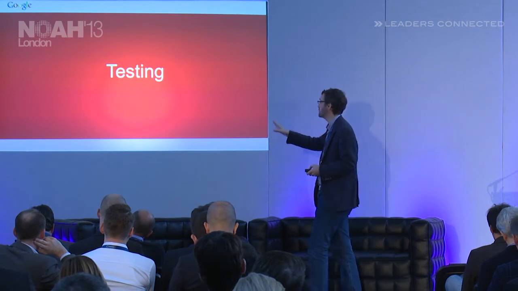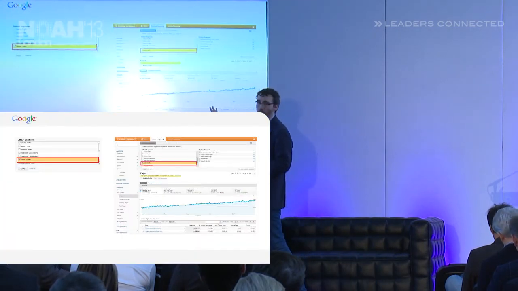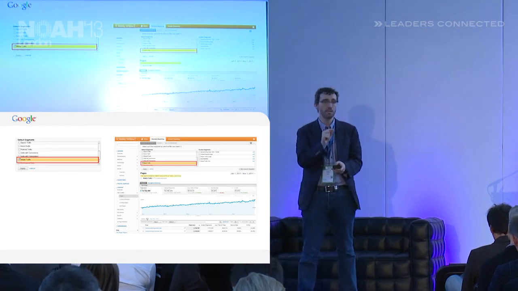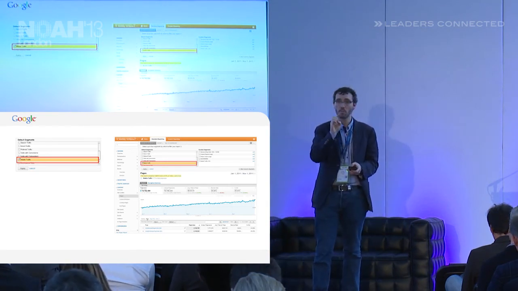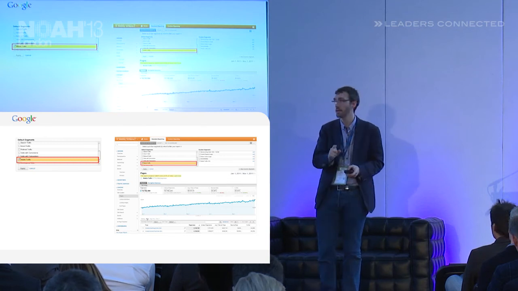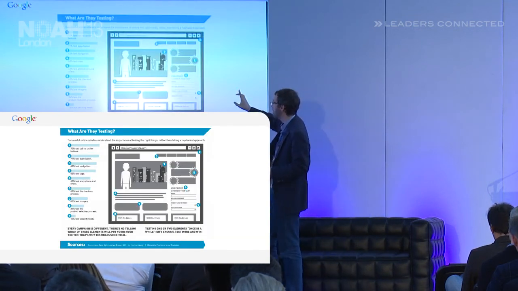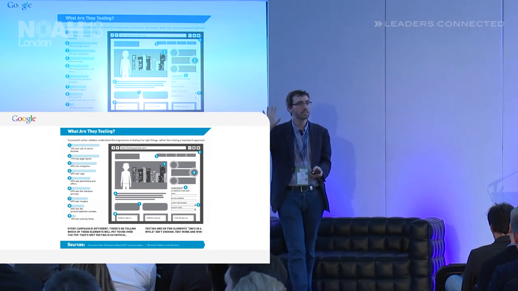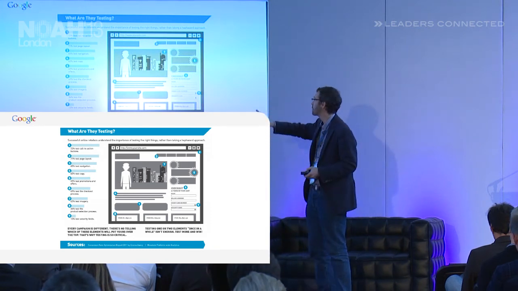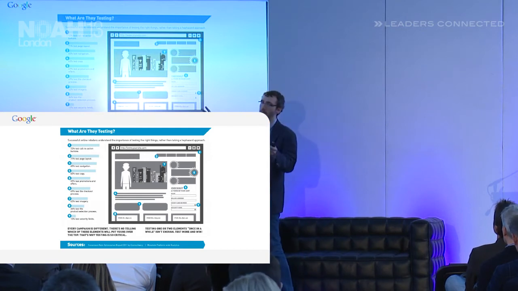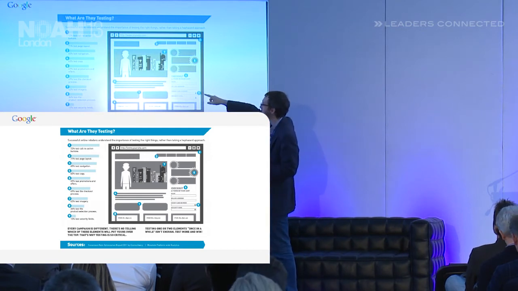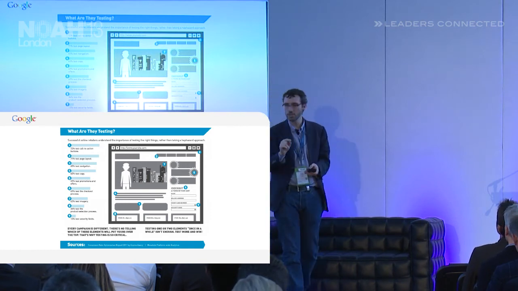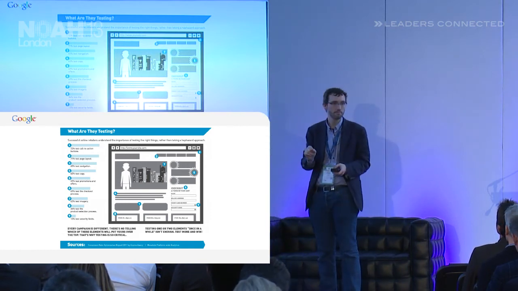Finally, testing. I'll zip through this quickly. You should use your analytics, as I said at the start. Very important. You're using your analytics and you're thinking in terms of what's going to impact my bottom line, and prioritize by what's going to have the most impact on your bottom line. And from there, you do some testing. Monetate put this together. It's just some of the most common things that are tested with their software. And of course, you're going to have things like call to action buttons, the color, the words, aesthetically pleasing things like that. I like here, number 5, 49% test promotions and offers.